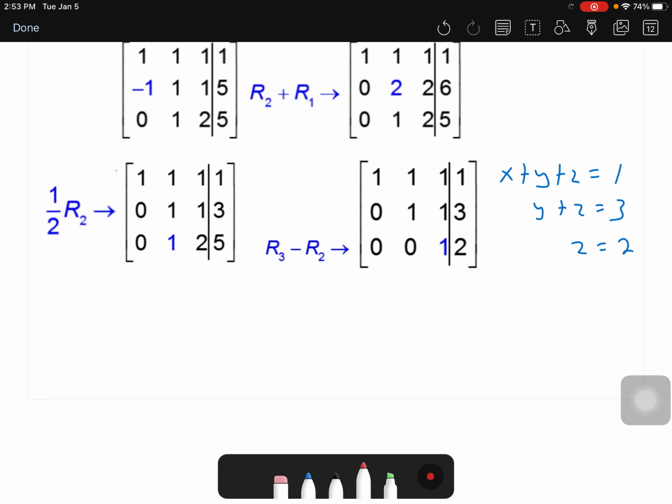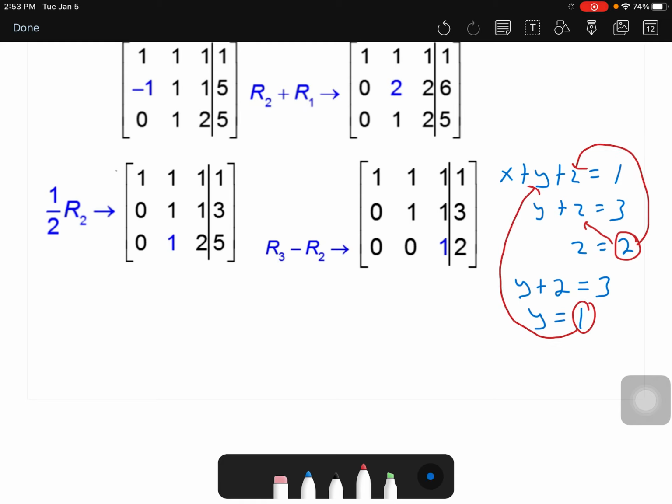Now I'm going to do my back substituting like I did before. So z equals 2. I'm going to take 2 and plug it right up in there. And so that's going to be now y plus 2 equals 3. And I subtract 2. y would equal 1, right? And now I need to substitute both of these numbers. I need to put 2 in for this z up here, and then I need to put 1 in for this y up here so that I can solve for x. Okay, so it's going to be x plus 1 plus 2 equals 1. So that's x plus 3 equals 1. Subtract 3, x equals negative 2.